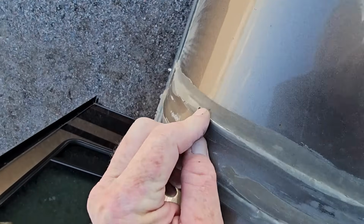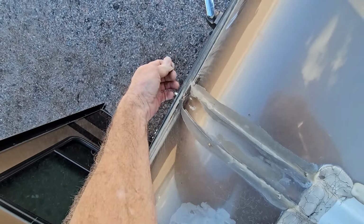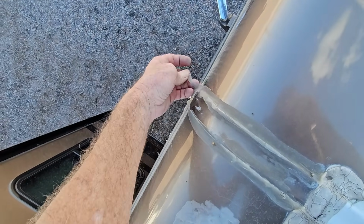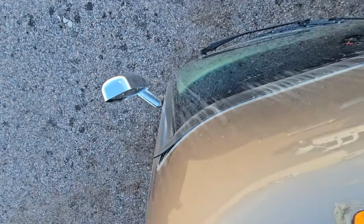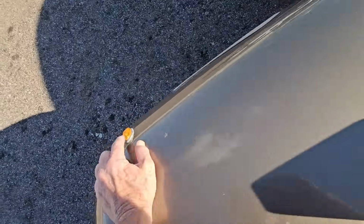There's that little bit of cracking right there. I said we might want to reseal this front seal right here. Yeah, I'd want to reseal that. You can kind of see there's a gap in the window cap seal there too, so when water runs down it's going to be sitting right there. So I would like to reseal that too. A little bit of a loose trim on the windshield gasket there, but I think this might be getting a new windshield anyways because there's a few big chips in it, but I don't know.